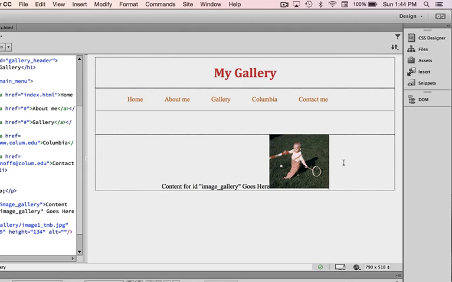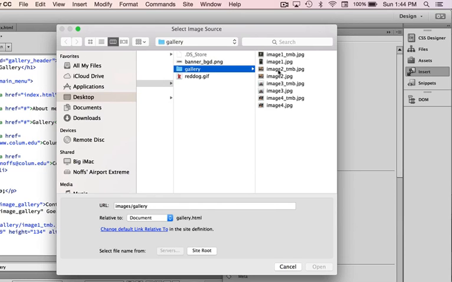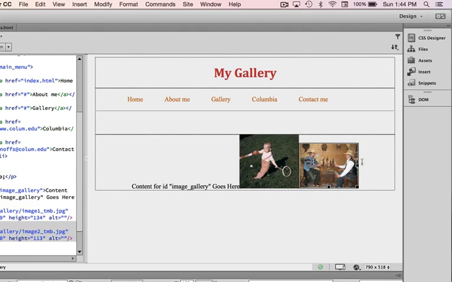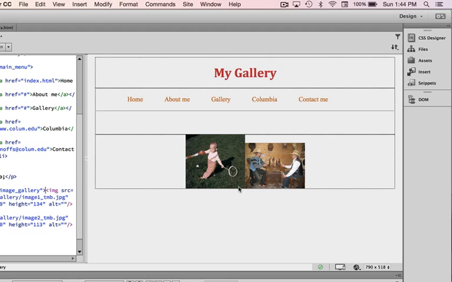And then click right next to it and just go Insert again, Image. And I'm going to go to image 2 thumb. And I can get rid of this text now.